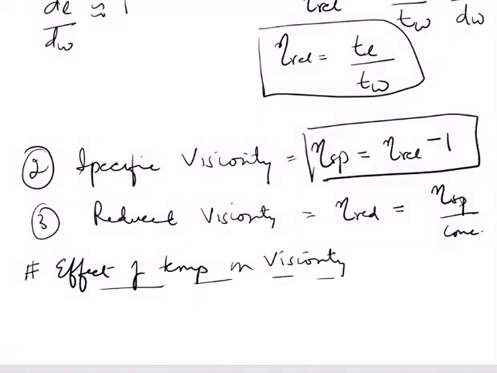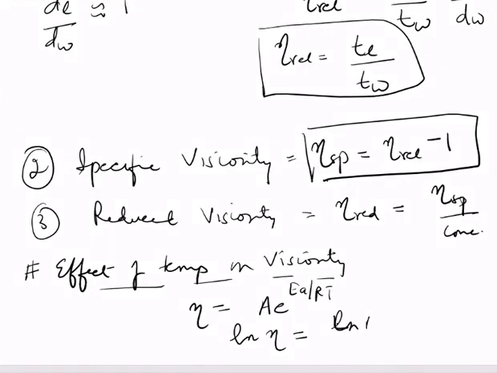ठीक है, so the relationship of coefficient of viscosity and the temperature is basically given by eta is equal to A e^(Ea/RT). So it's a linear relationship. ln लेते हैं दोनों, ln eta is going to give you ln A plus Ea by RT. ठीक है, so class obviously we know that Ea is the activation energy and A is the constant class. So we're not going to detail of that.